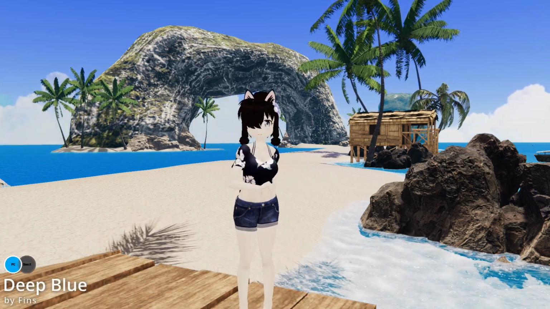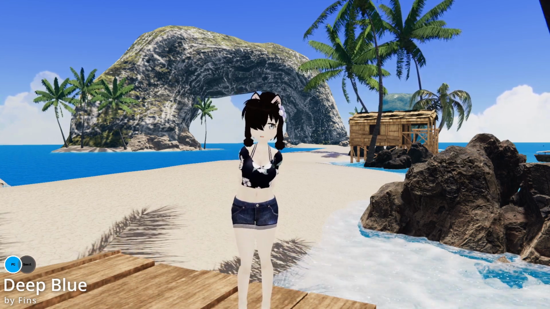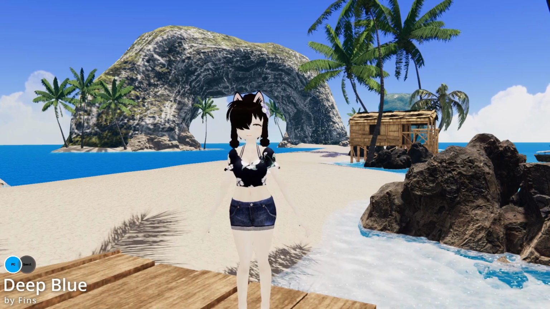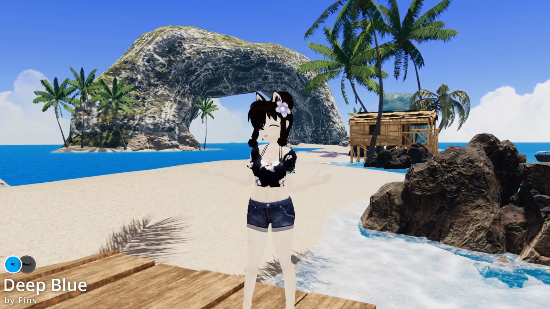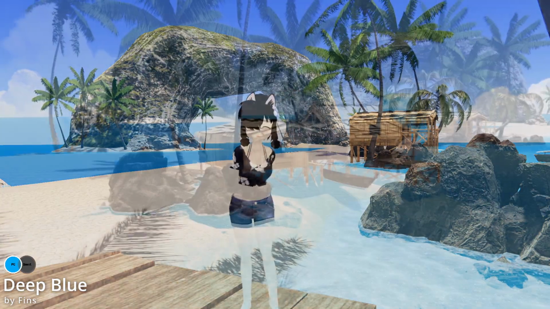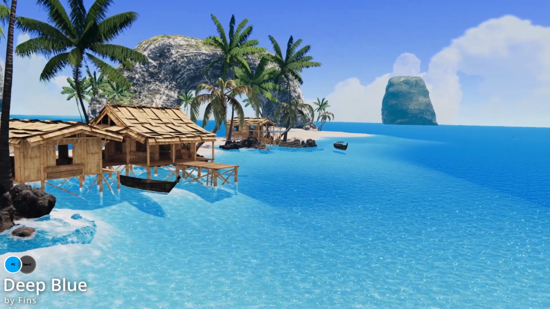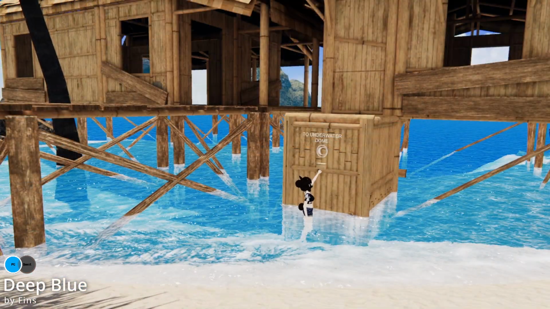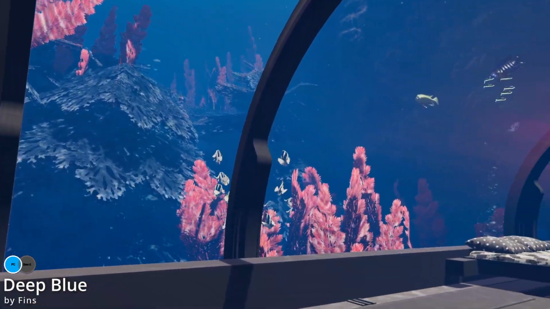The first world we're going to look at is called Deep Blue by Finns. It is not Quest compatible, and it's a really good looking beach and underwater world. So you can already see here, we have a really pretty beach. If you go outside of the house at the start, there's a button where you can go to an underwater dome, which is a small isolated area underwater.